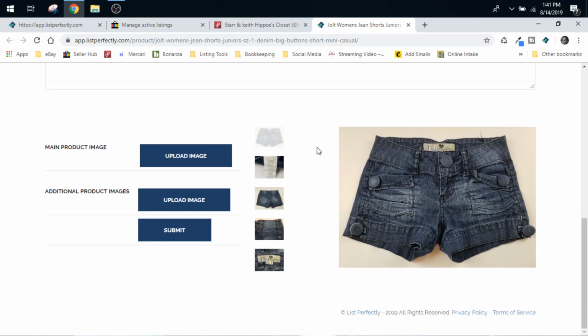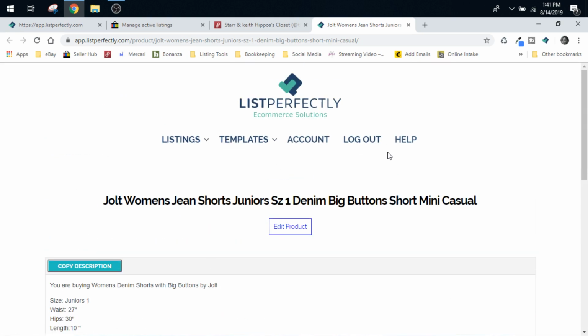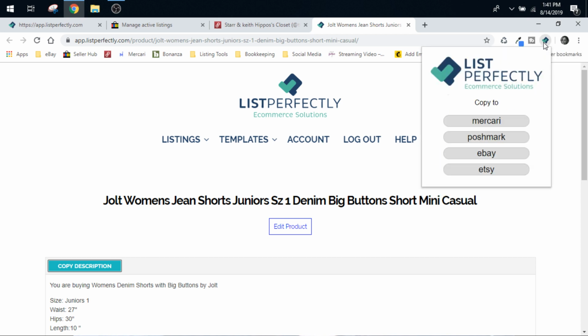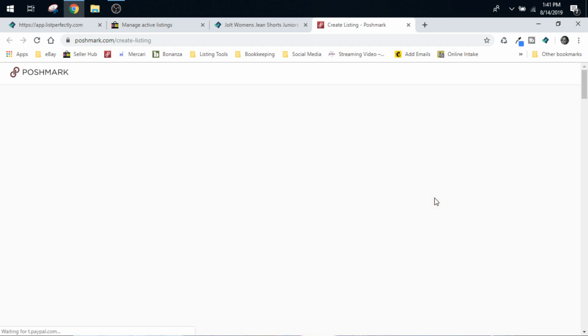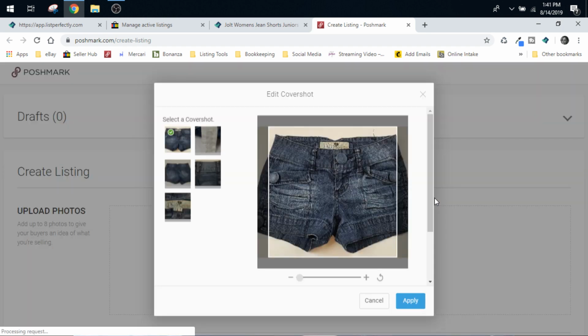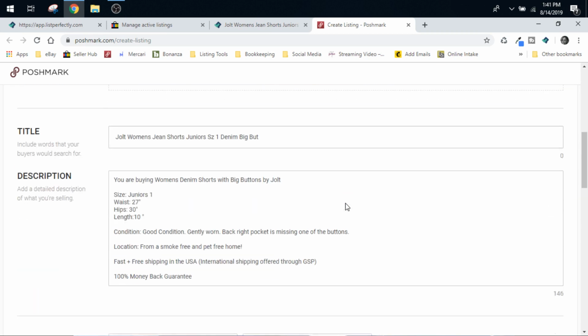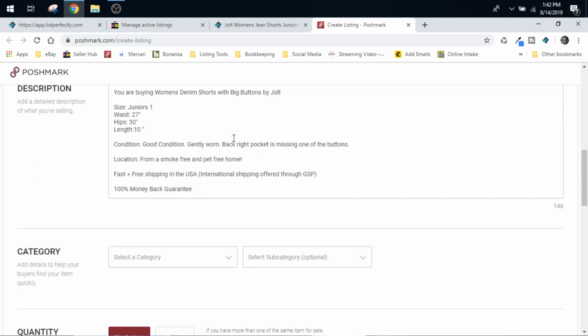And once it looks like this, when it refreshes itself that second time, you go back up here to your extension. There's a drop down box and I can choose Mercari, Poshmark, eBay, or Etsy. I would click Poshmark. It pops up a new window for me. Create listing. It'll load in all my photos for me. It loads in the title. Because the title is so much smaller, has less characters on Poshmark, sometimes that does need editing when it comes over from eBay. Your description's already filled out for you.